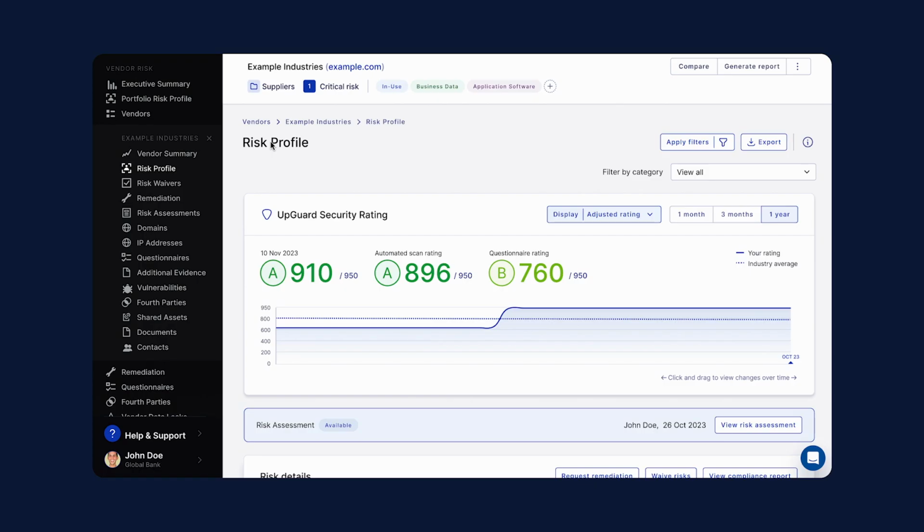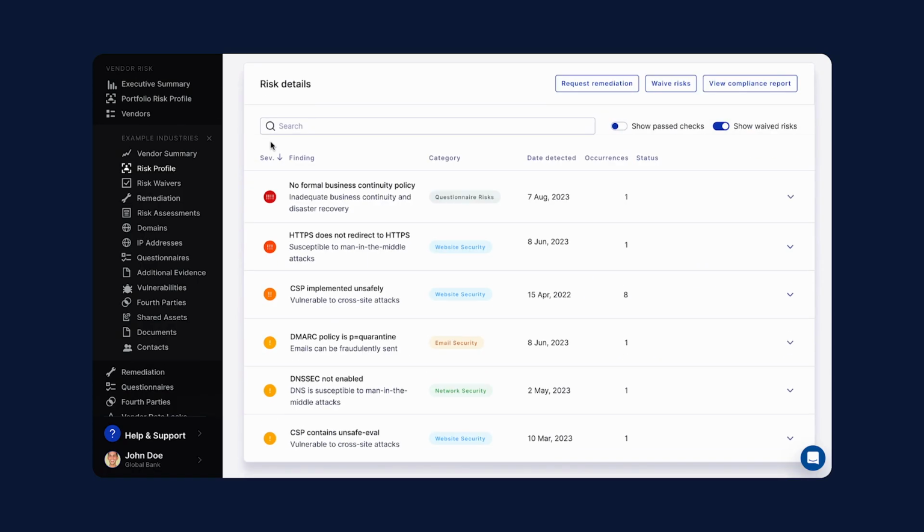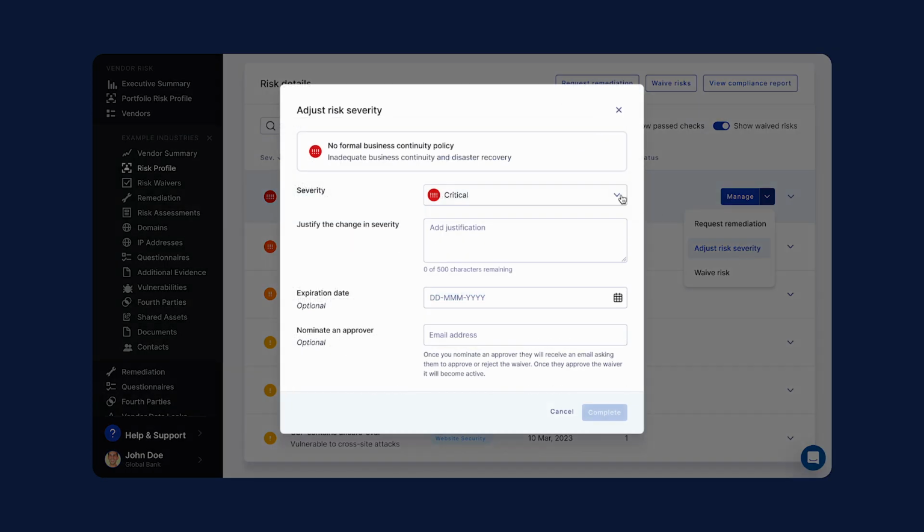In many instances, instead of completely waiving a risk, there may be a risk mitigation strategy or information that leads to a decrease in risk severity. For instance, a company may have preliminary policies or procedures awaiting formal review or audit. In such a scenario, a high risk, initially identified due to the absence of formal policies, may be reassessed as lower in severity given that a plan is in place to address the issue and the draft policy is being adhered to.